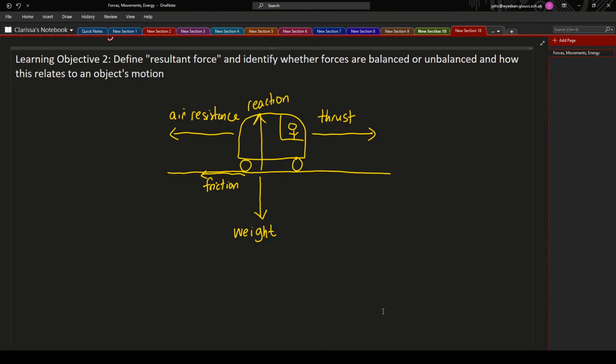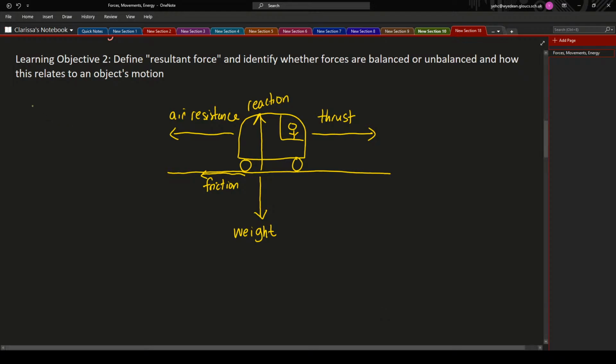So what physicists have come up with is we've thought about, can we sum up these forces all together and just use one overall force to represent all of the forces that are acting on the object? So summarize all the forces acting on the object with just one overall force. Well, that's what we did. We called this the resultant force. And I'll give you some examples of a resultant force and how to find it in a second.